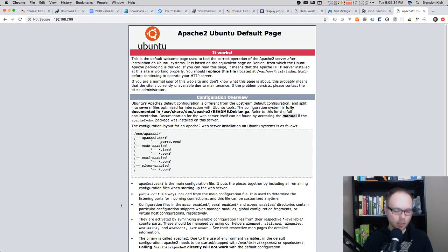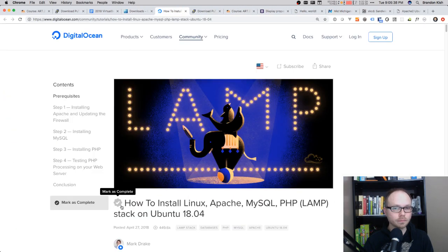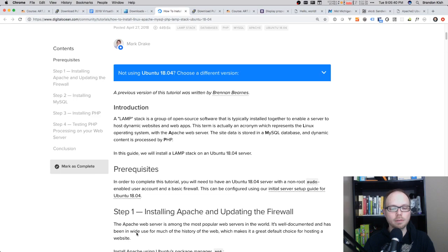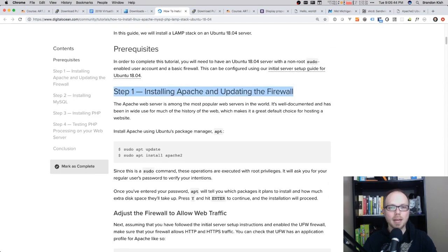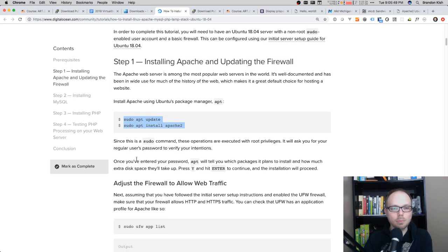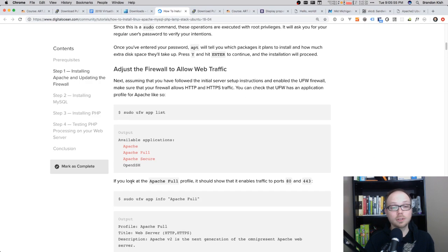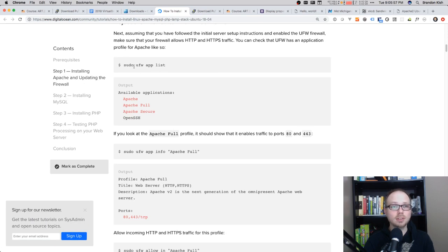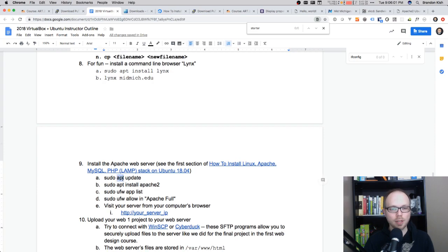The guide that we follow assumes that you might have a firewall installed on your Ubuntu server. So we're going to visit this article a couple of times throughout the semester. Step 1 here is installing Apache and updating the firewall. The main commands are here, but you might have to adjust your firewall to allow all traffic through so that the ports that are used by a web server are opened up. It looks like we didn't have to do that. My cheat sheet still has that in there, and you might want to do that for practice. But we've already installed Apache.